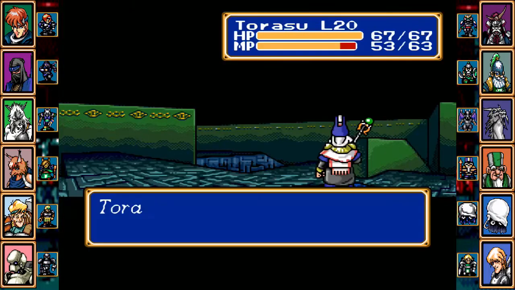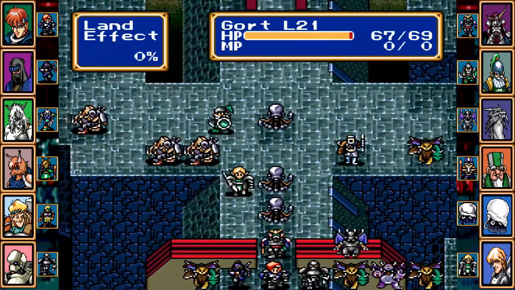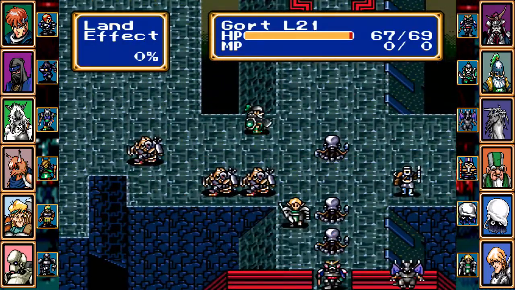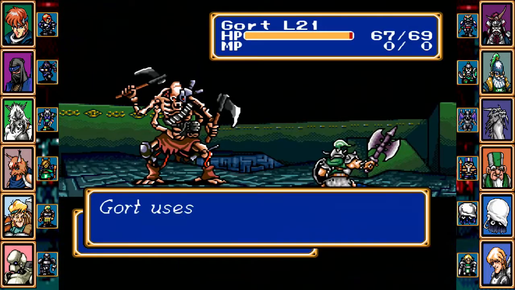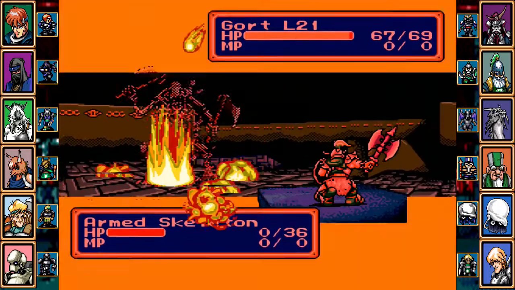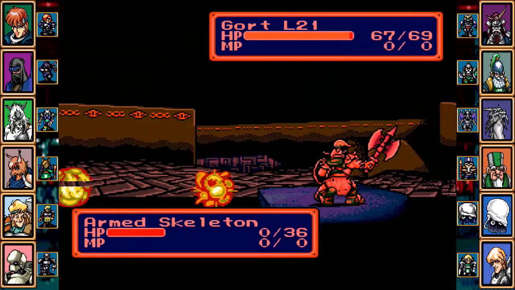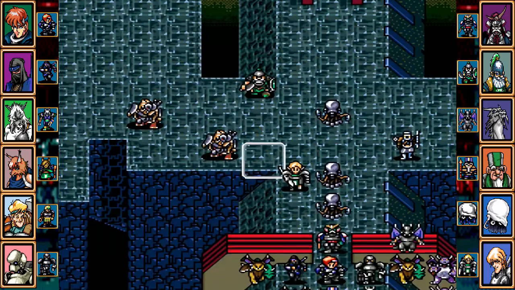On Xylo. Hanzo has the same thing too. Okay, you gonna use the Atlas Axe again? Yes, he has two of them to break. 17! Well, he has a Heat Axe. Knockout! There's one more dead. Knockout!